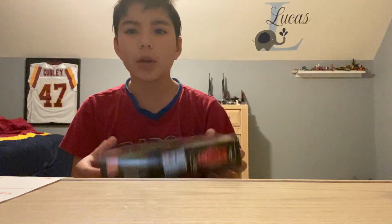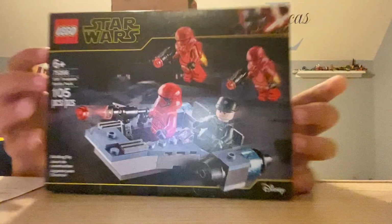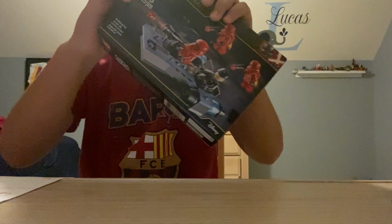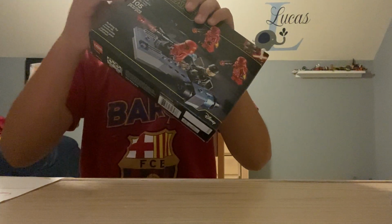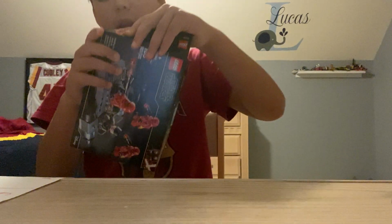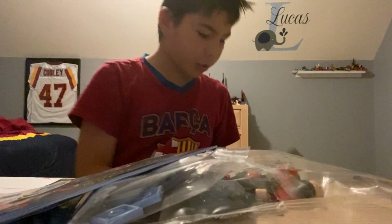Today, I'm going to be unboxing and building the Sith Trooper Battle Pack. So you just open it like this. I don't really like these because I always get scared that I'm gonna break the inside of the box when I pull up on that, but you know, it doesn't actually break at all.